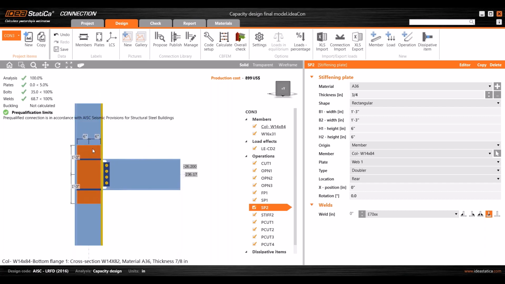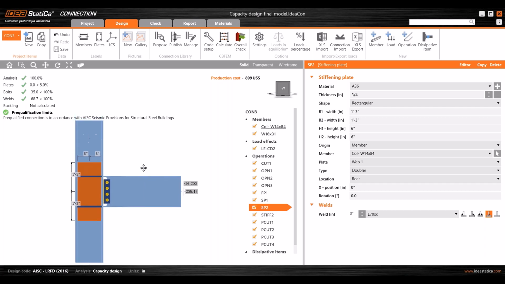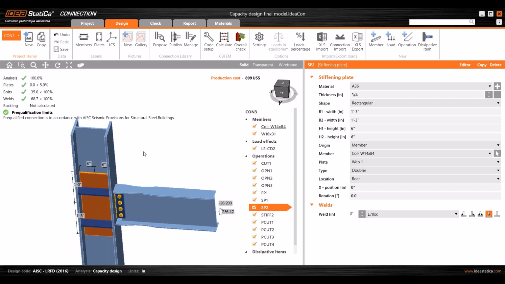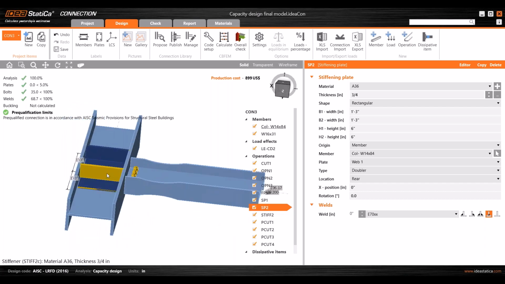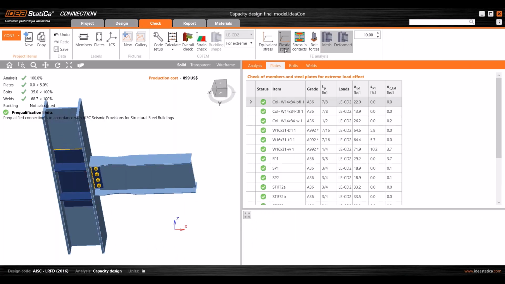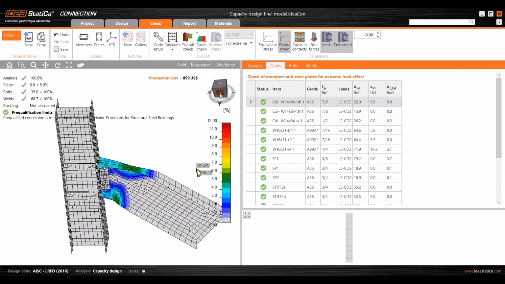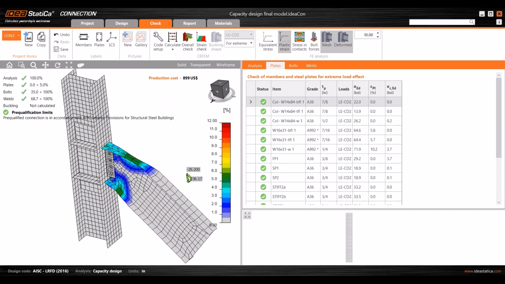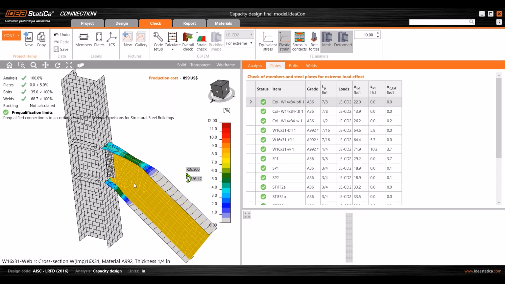But when you're modeling things in this connection, and we are under the pre-qualification requirements, you will see always live all the warnings over here. Okay. Anyway, so I input this doubler plate in this web of the column, also in the other side, and then the stiffeners. Okay. I run the analysis over here, and then if we go back to the check tab and turn on the plastic strain and the deformed shape, you can see that all the plastic strains are happening in this member.